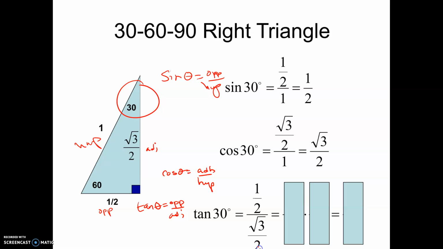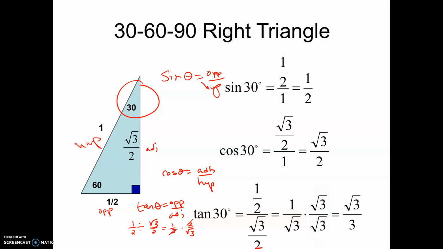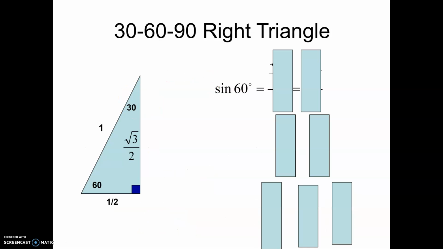And then if I want the tangent of 30, you know that tangent of theta is equal to opposite over adjacent. It's kind of hard to see that this is a 2 here. And then if I keep change flip, meaning that I do 1/2 divided by radical 3 over 2, it ends up being 1/2 times 2 over radical 3. The 2's cancel, and I end up with 1 over radical 3. Now you're not allowed to leave a radical in the denominator, so I'm going to rationalize it and multiply the top and the bottom by radical 3 over radical 3, which ends up giving you radical 3 over 3. All right, let's keep going.